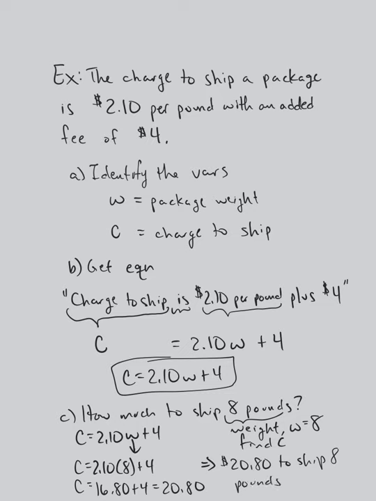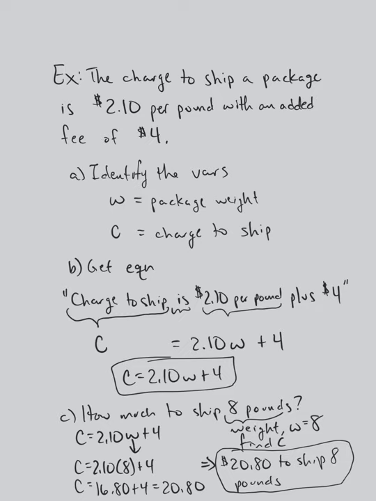We could say at the store. And that's the thing. In terms of the wording for the answers, try to think about the way you would answer it best. There are just some key elements. Whenever you have two variables, then in your answer you should refer to both variables. It doesn't always cost $20.80 to ship a package there. It only costs this amount whenever the package weight is 8 pounds. So keep that in mind. We don't want to just say it costs $20.80. You want to include this.